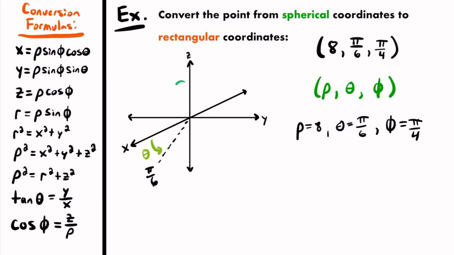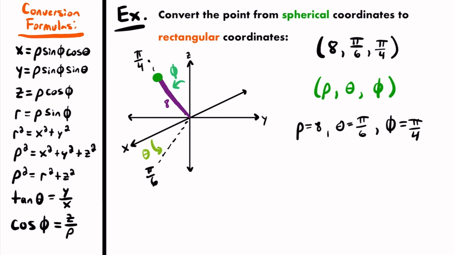So I'd probably measure that this way. We'd call that phi, which should be an angle of pi divided by 4. And so then if we were going to plot our point, we know that the line segment that would measure the distance from the origin to that point would have a length of 8. That's what rho tells us. So we would have a line segment maybe like this, where that is a distance of 8, and then our point would be on the end there.